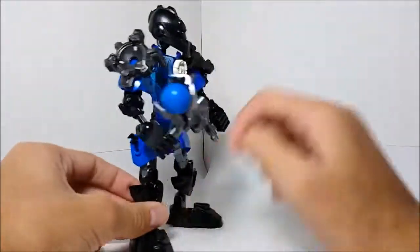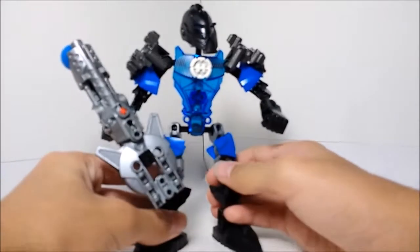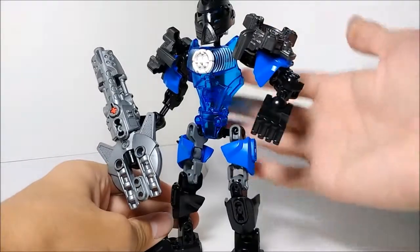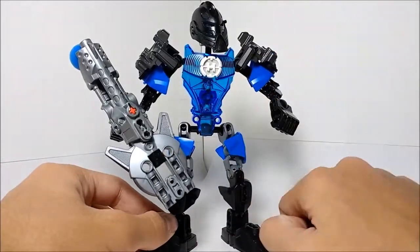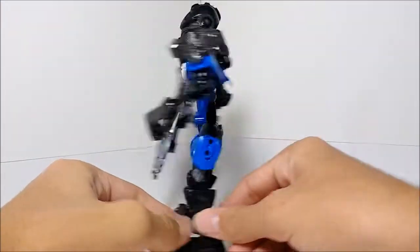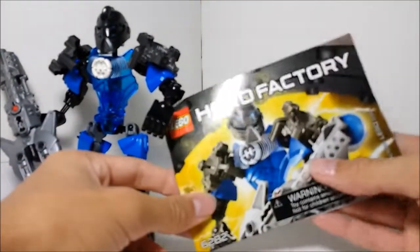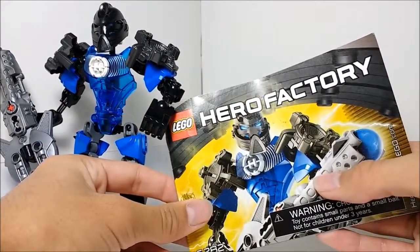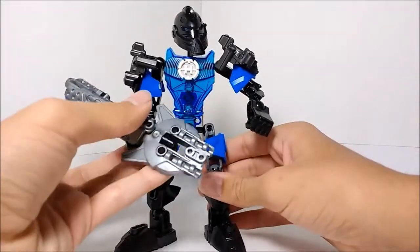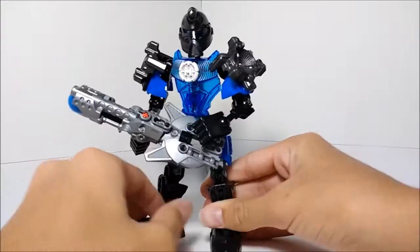And another thing is this transparent blue chest plate. Because it's transparent, you're able to see through it partially, and you can see how hollow it is. You don't even have to look at the back to see how hollow it is. You can just look right through his chest, and you can tell that there's no back covering at all, which is a bit disappointing. They didn't really advertise that as much. I mean, you sort of can see it on the instructions. I'm showing the instructions because I have them here. But, yeah, it's a bit of false advertising, but not exactly, but sort of, a little bit.